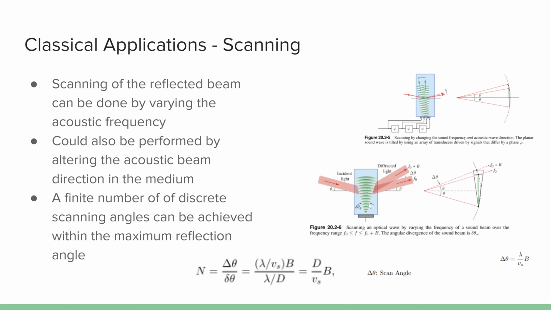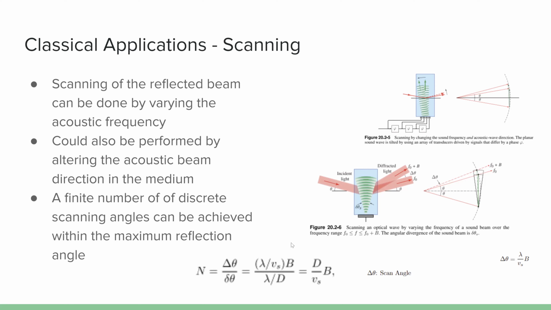But down here you can have a more traditional beam, where as it traverses through the medium, the acoustic waves, the wavefronts spread out a little bit. And then based on the location of the incident light upon here, you can get different amounts of scanning involved.